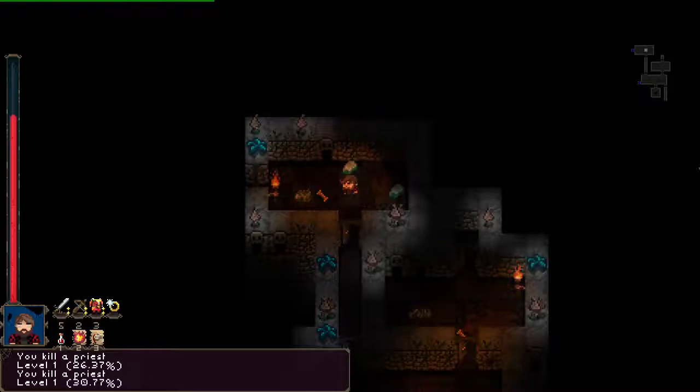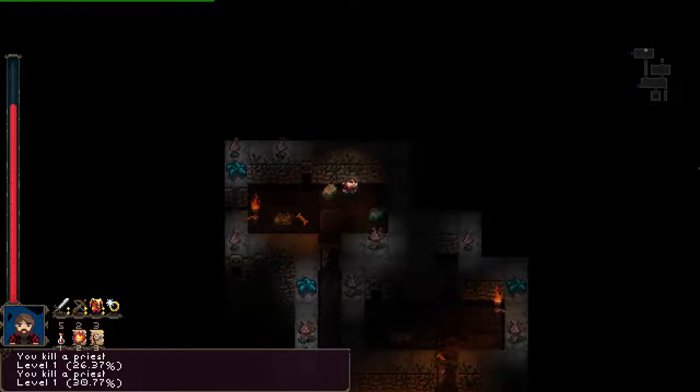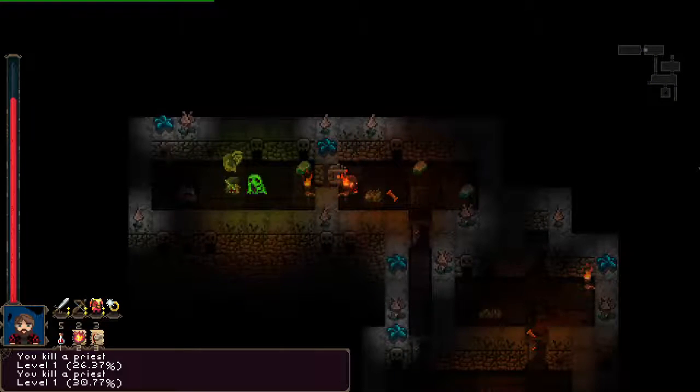I tried on a pressure plate, but I'm not quite sure what it did there. I don't think it did anything spectacularly problematic. Oh, there's a door to the left. Really hard to see that. Right, okay, so here's some slightly more straightforward ones.